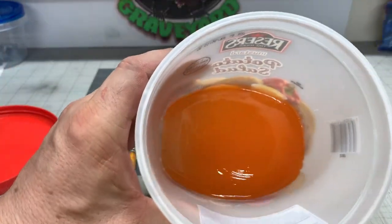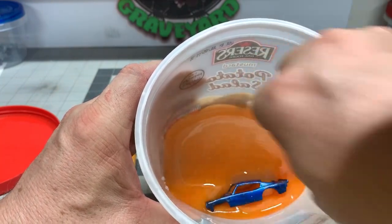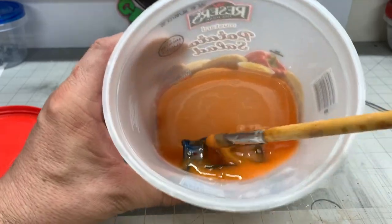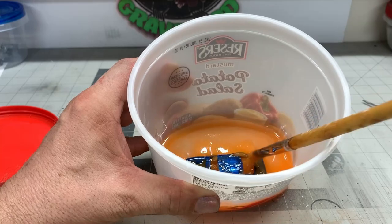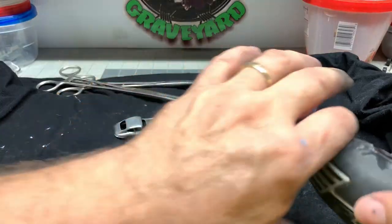Let's go ahead and throw this body in some paint stripper, a little bit of citrus strip. Get the inside and the outside, especially since we're doing a color change. Definitely want to get that taken care of. There, we'll let that set for a while. All right, check back on this later.